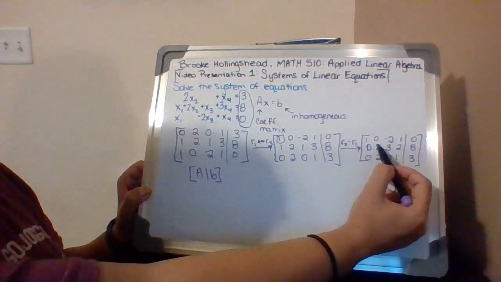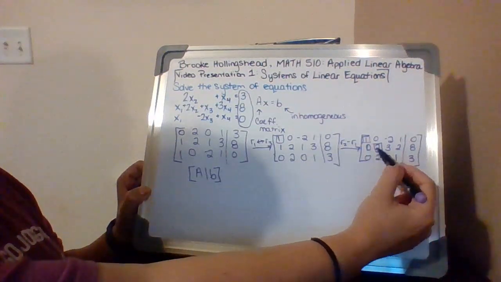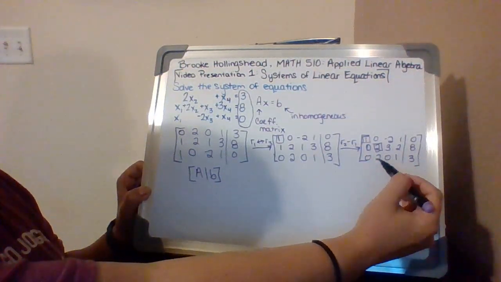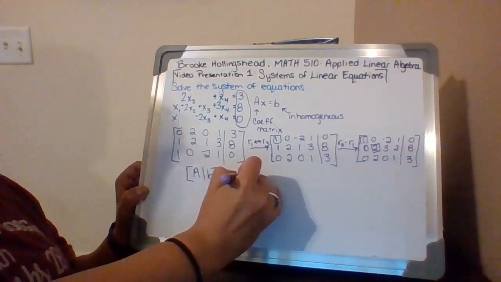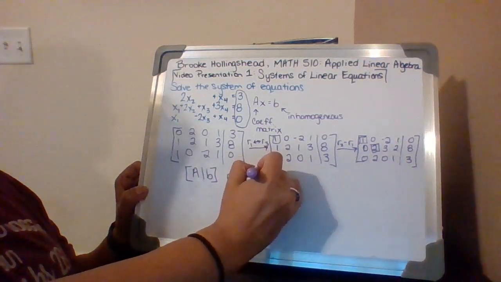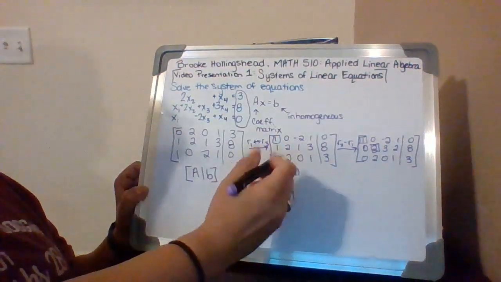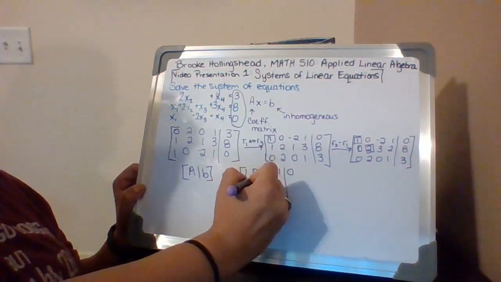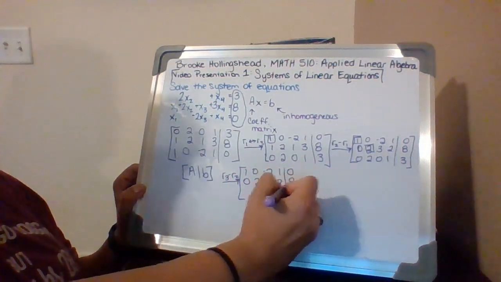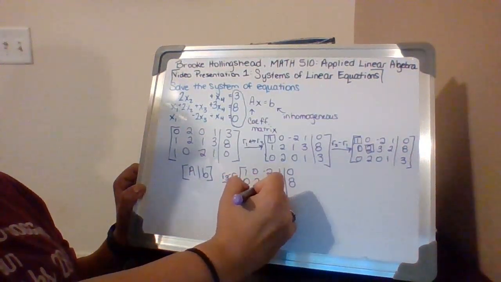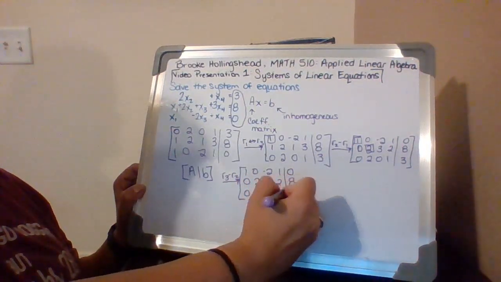Okay, so now I have a leading term. I need to clear out a 0 underneath that one. So I'm going to do row 3 minus row 2. Still in my forward pass. I think of the forward pass as when we're moving down and to the right on our matrix. And then once we're done doing that and we start moving back up and trying to clear out some zeros, that's when we're doing our backward pass. 2 minus 2, 0 minus 3, 1 minus 2, 3 minus 8.